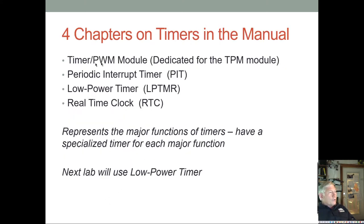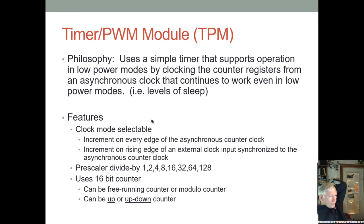All right, so first we're going to talk about the PWM module timer, and then we'll talk about the periodic interrupt timer that you might use with an RTOS, for instance. Then we'll talk about the low power timer, and the real-time clock. And most of these involve several timers. All right, so the TPM timer is basically a simple timer that supports this TPM module. It can be used for PWM, and it can also be used for measuring pulse widths on external signals and things like that.